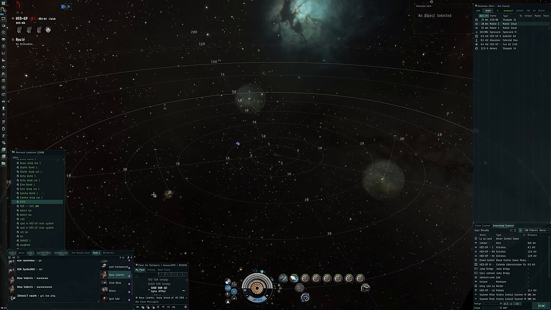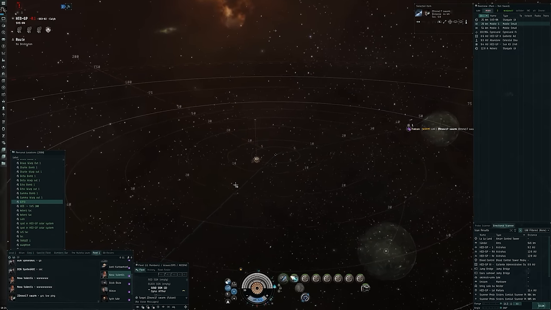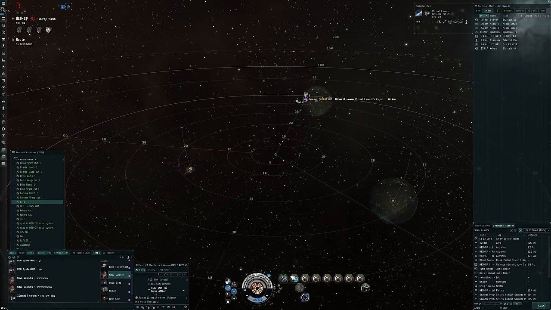Now, you guys know the hotkey for broadcasting? What is it? X. Yeah, and the hotkey for locking up targets that have E-War on you? Control, right? Yeah, control. And click over the stuff. Yeah, you want to do that?